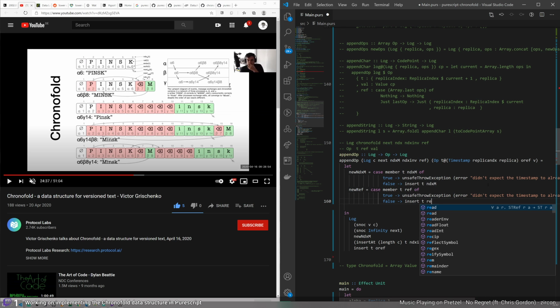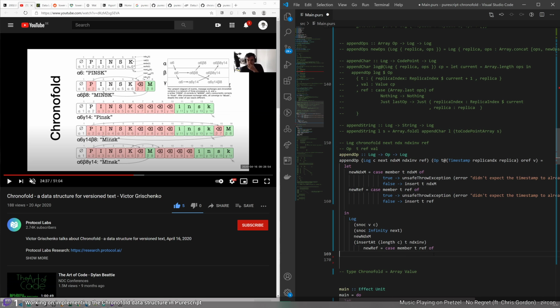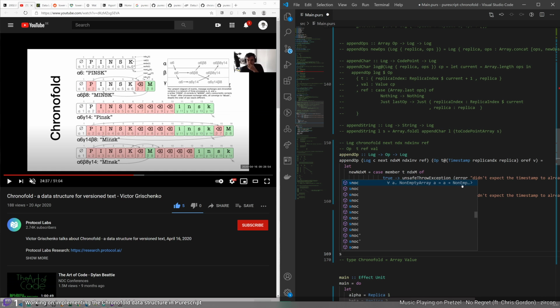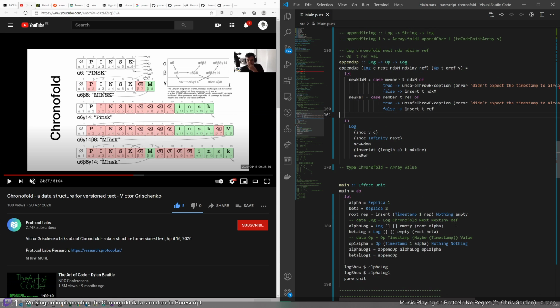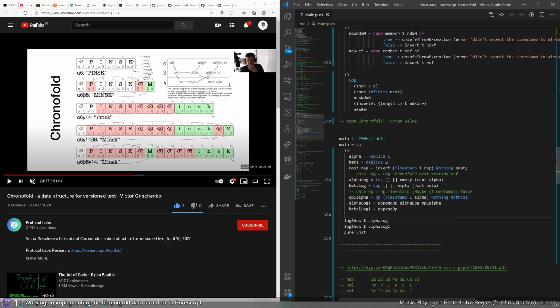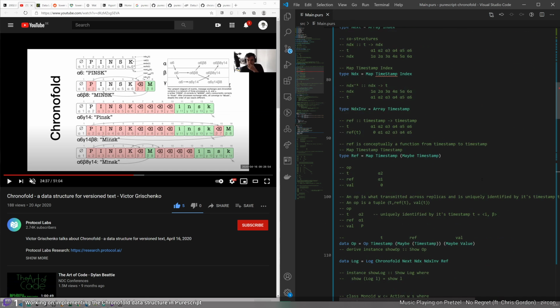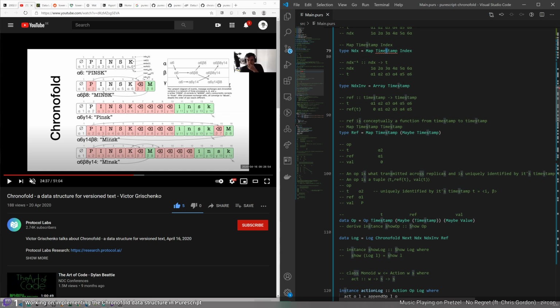And then we insert in ref, and we say that this is new ref, and then I think we see that we never use the inside of the timestamp, so we can just say that this is t. Okay, and then what? And then do we have errors?